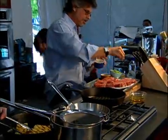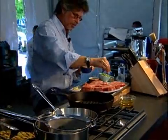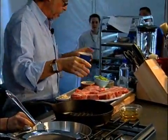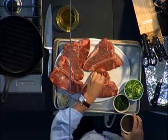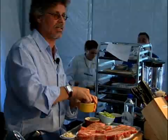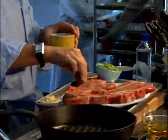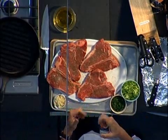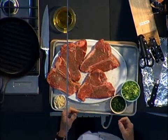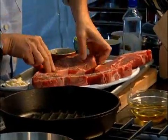We're going to season each with coarse sea salt right before we go on the grill. And I'm often asked, should you let your steak warm to room temperature before you grill it? And my feeling is absolutely not. I've never seen a steakhouse that leaves raw meat out at room temperature for any amount of time. Your grill is going to be somewhere between 650 and 800 degrees ideally, so believe me, warming it up is not going to take too long.